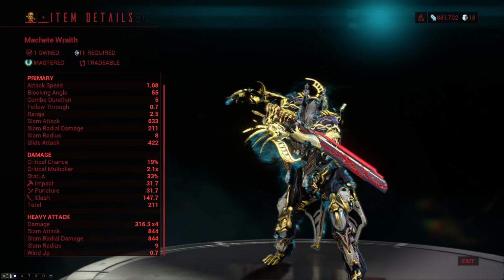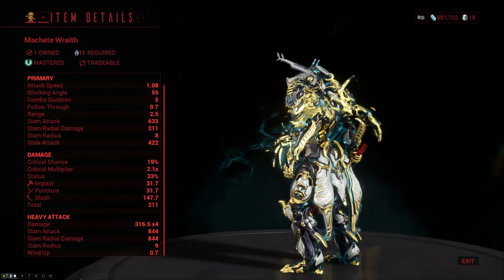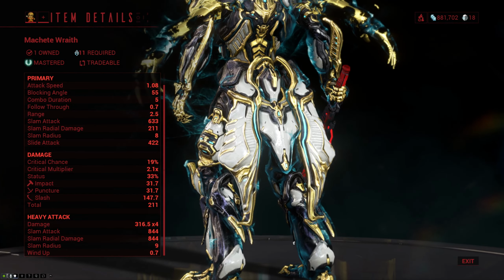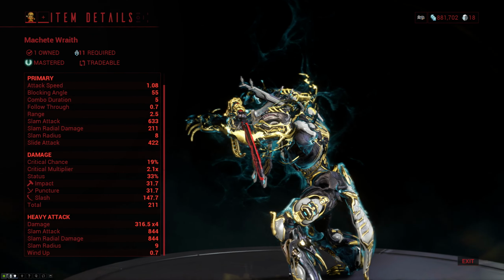The Machete Wraith is a Mastery Rank 11 machete that does primarily slash damage with a solid 19% crit chance, a slightly above average 2.1 times crit multiplier, and a very nice 33% status chance. It also has pretty good base attack speed of 1.08, good range of 2.5, and since it's a machete, it has a very solid follow-through of 0.7.